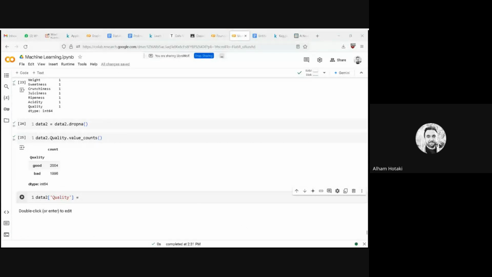Data2 quality will be data2 quality, labeled as bad and good. Yeah, so we have bad and we have good. So good will be 1, this is bad, and this is good.